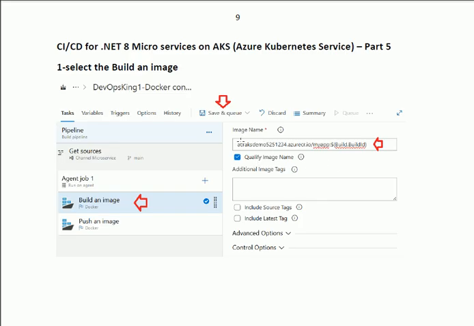This is the server name, this is the image name, and this is the build ID, because we want to differentiate each image from the other one. After this, we shall click on save and queue. When we click on save and queue, our image will be built.